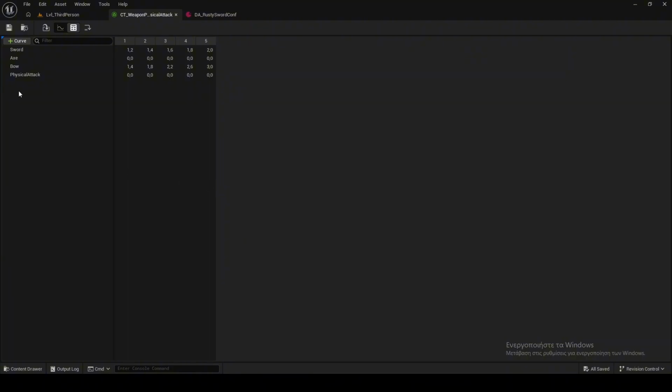I don't know what I'm going to do yet, but the idea is I want to use a curve table in order to combine the level.